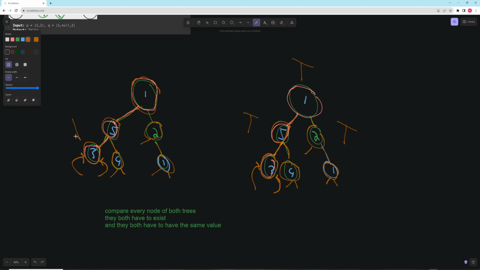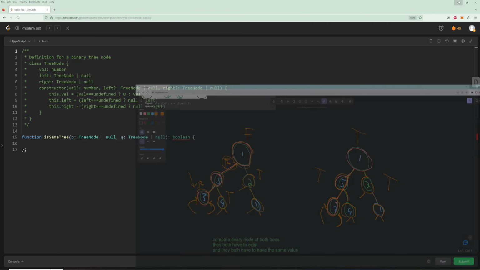Because let's say this node fails, then we will return a true and a false, and we just have to say at this node, the node's values have to match, and the left has to be true, and the right has to be true. So this would return false. This would still return true, but then you'd have false, true. So essentially, this has to be true, this has to be true, and the values have to match. This is false, so this would return false. Okay, so now we can code it up.